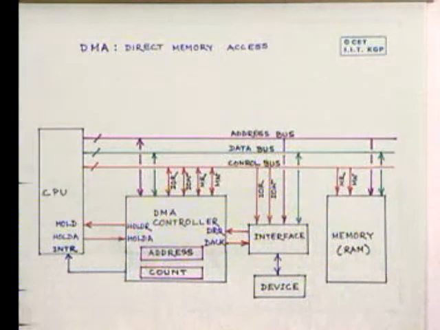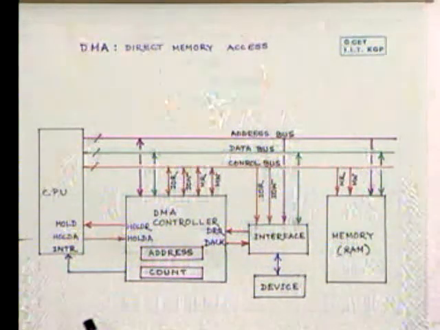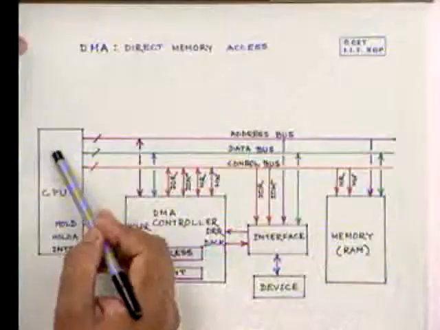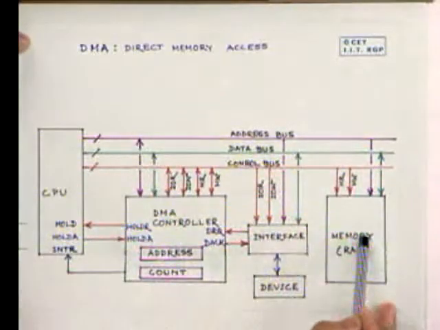In the case of either program controlled data transfer or interrupt controlled data transfer, the CPU ultimately has to come into the picture for the data transfer. Whenever a data transfer comes up, the CPU, through execution of an instruction, inputs the data into one of its registers, and then that data is transferred back into the memory. So the path comes from here to the CPU and then ultimately goes to memory. That's the path of the data.